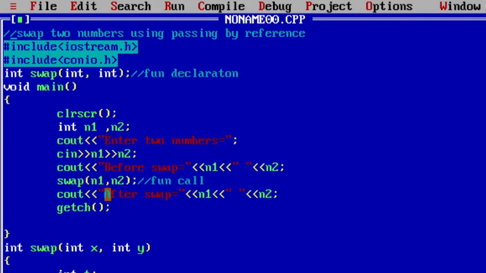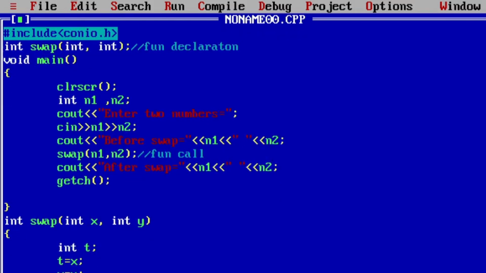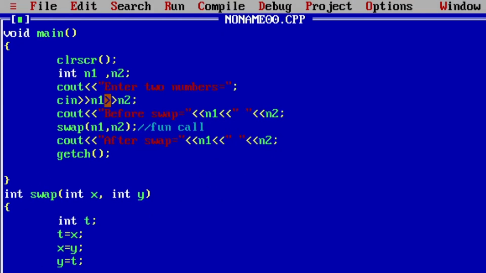So now how to use reference? See what changes I am doing over here. The very first thing I want to tell you is why my values have not changed. I have used passing by value, the normal program I am writing over here. So if the data type is integer, you have to write a return type for this. Otherwise, it will not return any result to the main function. So here I have used integer. So the return type should be there. You have to return this value to the void main.